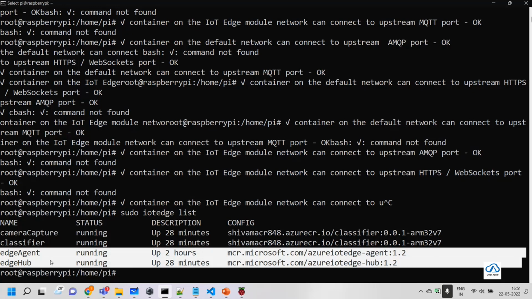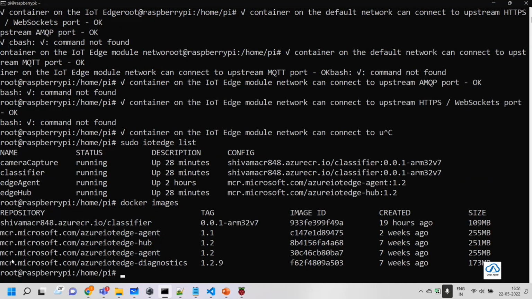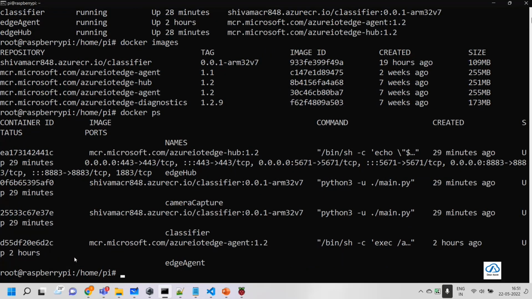It particularly takes time, like maybe 5 or 10 minutes. Initially there will be nothing there. After some time, you can go and see the images. You can say docker images, and you will see that some of the images are getting pulled. Then after some time, you will be able to see the Docker containers also running. There will be two containers running, the agent and the hub, these two. These middle two we'll see how and why they are there.